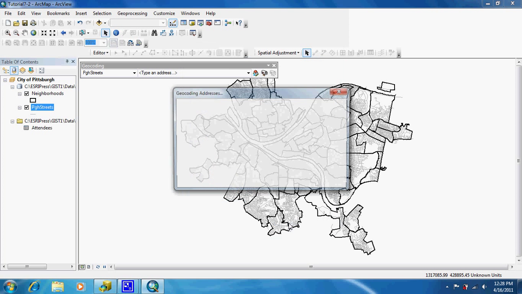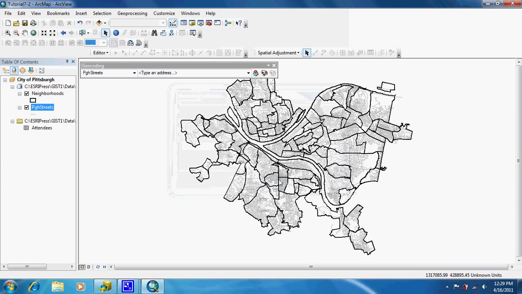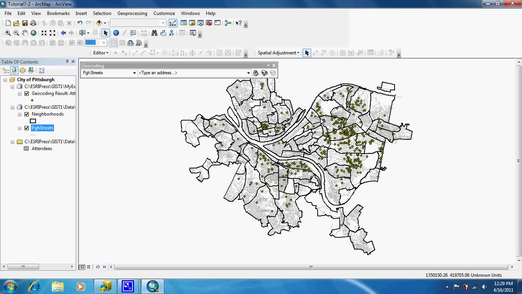Then we're going to click OK, and our progress bar should appear. There's going to be a lot of unmatched, so don't worry about that. And then we're just going to click close. And now these are all the addresses of the people that attended. And that's it for tutorial 7-2.